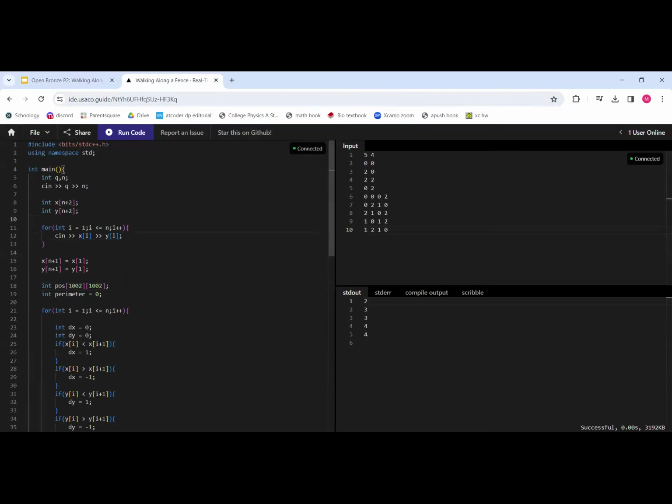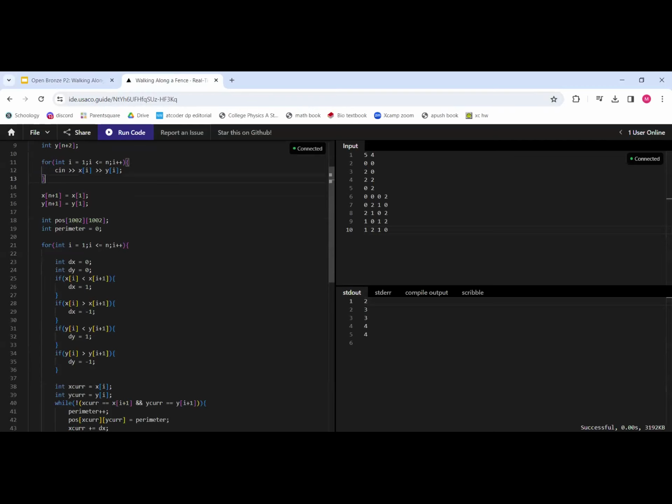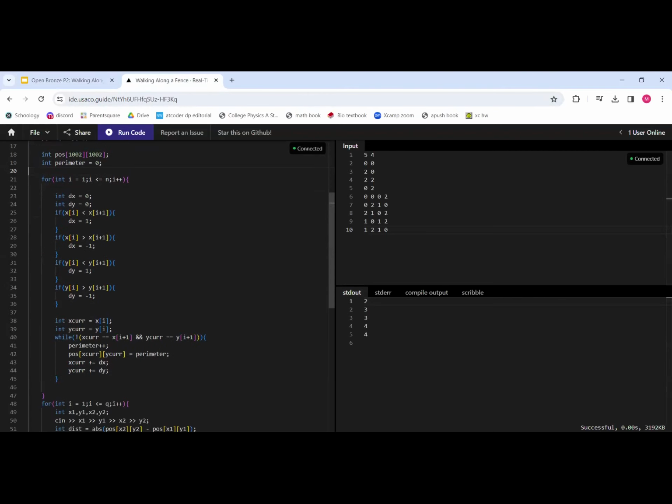At the beginning, we read in our input and store it in two arrays. Then we have our 2D array that stores whether or not there's a fence there and what position the fence is in. And of course, we have our perimeter variable. Then here we loop through all the fences and label the positions of the array.